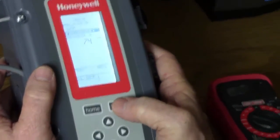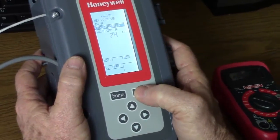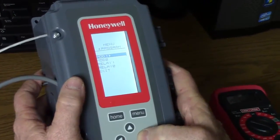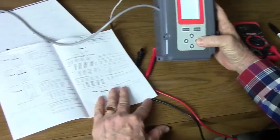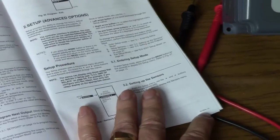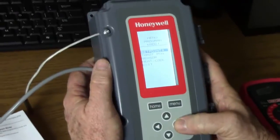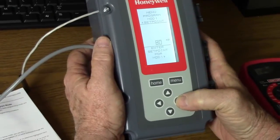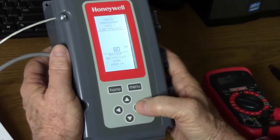There are a few settings that we need to confirm prior to testing. One is in what I call the front menu — that's what the end user is going to have access to. All of these instructions are contained in an instruction booklet with the unit; it has a six-digit reference number. In this case, the instructions are part number 620254. Here we're concerned with modulating one. The set point right now is 80 degrees. I can make that higher or lower by pressing the up or down arrow. I'm good with 80 degrees.